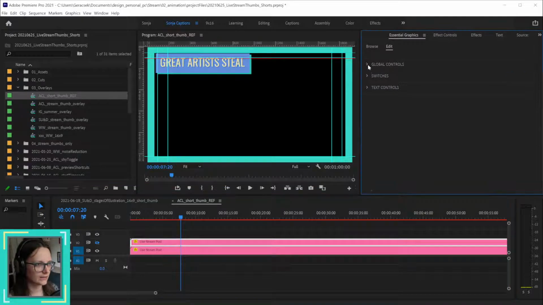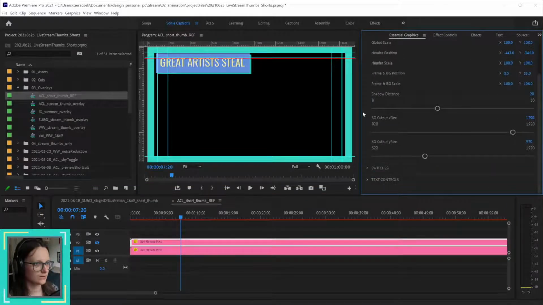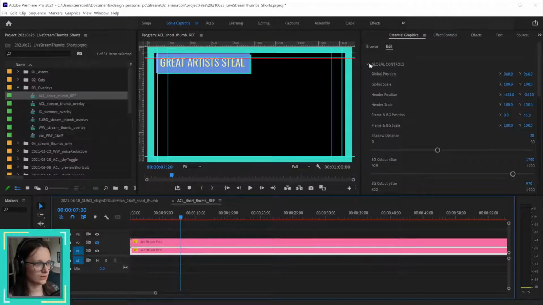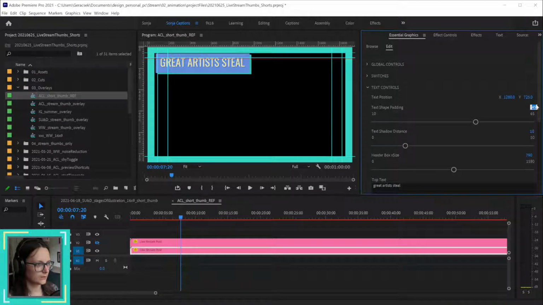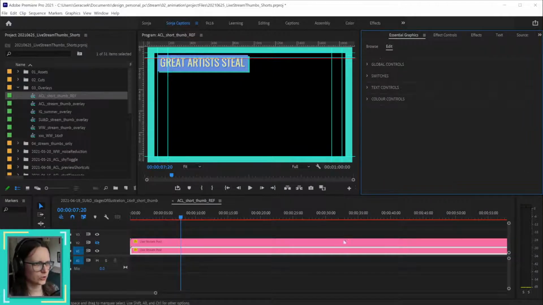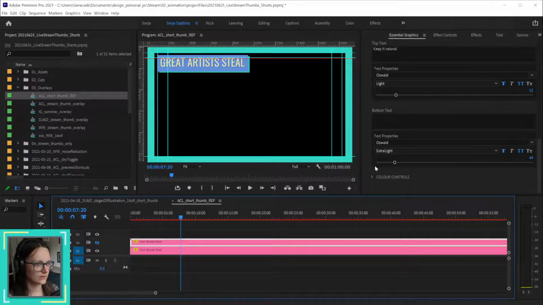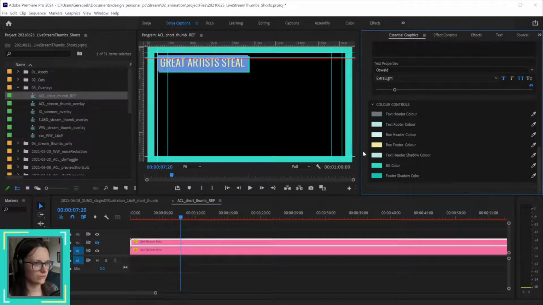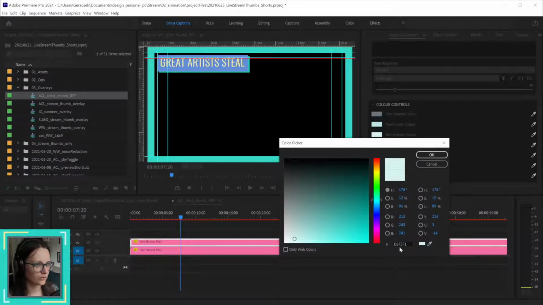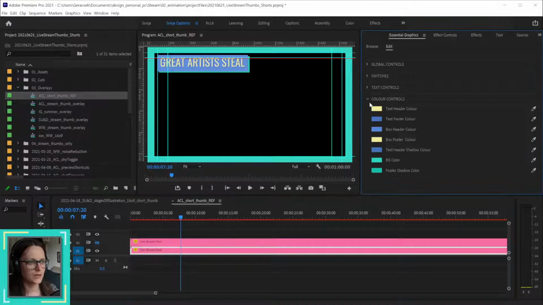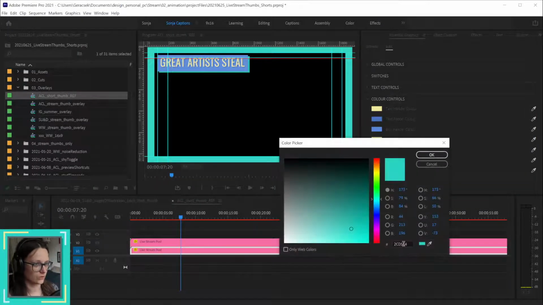Let's have a look at that padding. I hope it didn't remove it from this. I think it might have. Padding is at 30, so I think I need to bring that down. Yep, padding is at 30. And now I think we can go away from this. Actually, the colors. I need to see these colors. They are here for some reason now. So box header. I'm just gonna copy the hex. So these are my brand colors, if you didn't know that.